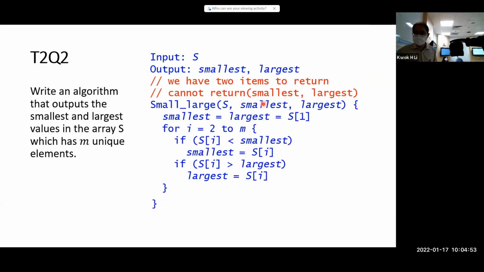So basically, we still have a space for that. It's called smallest, and the other one called largest. But we cannot say return this one here. You may say, oh yeah, I can create a 2-element array. The smallest will be the first element and the next one will be this one, and I return this array back to the main program. That's acceptable. On paper, it's okay. There's nothing wrong. You can do it like this, but the easiest way is like this. This is how we do it here.